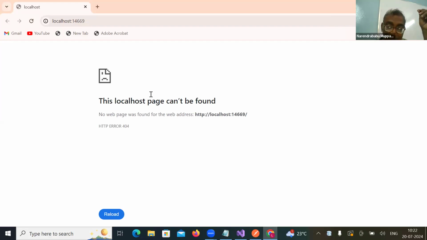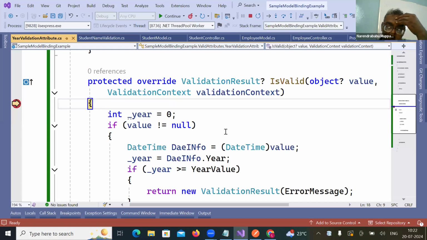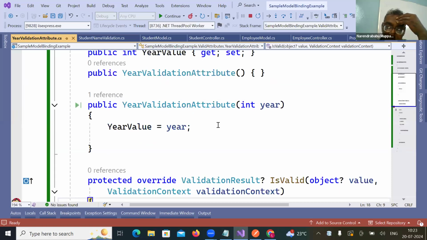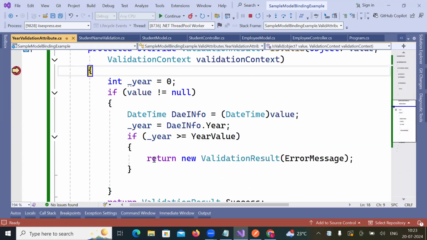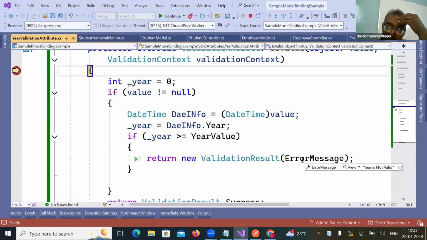Now go here, try to send a request. What is your minimum here? 2000. The error message here is not valid.